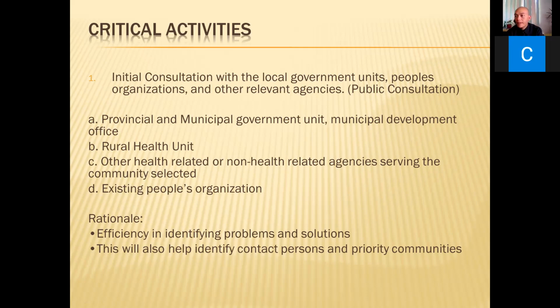For example, aside from the SK, of course, are there other organizations who are helping out the barangay? Existing people's organization. These people can be from within the community or outside the community, community volunteers, charity institutions who are helping out the barangay. So we also coordinate with them. What is the reason for doing this? Why do we have to coordinate with all these people?